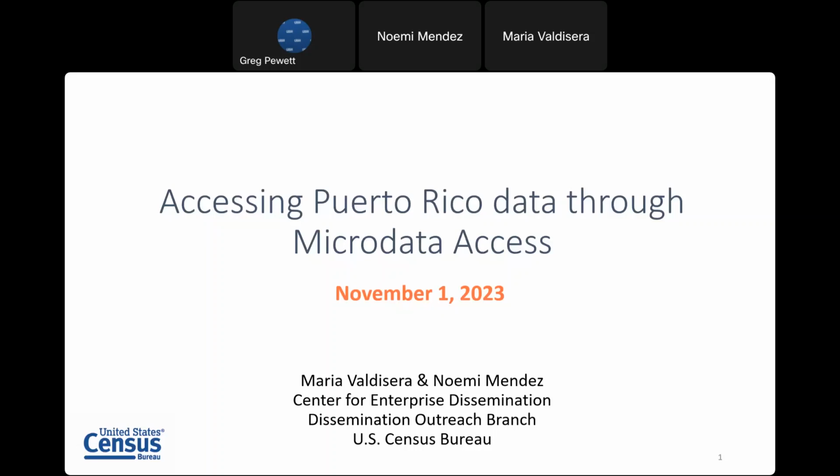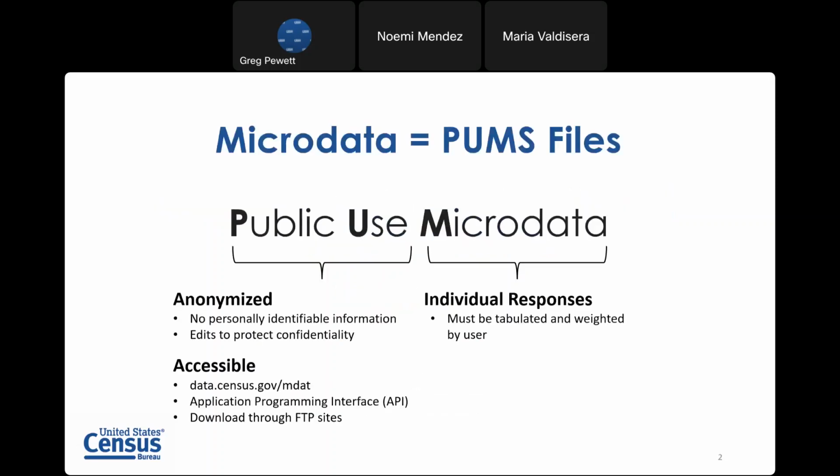But just to get started, I wanted to go over some of the basics of using the Microdata Access Tool. So the first is, when talking about the Microdata Access Tool, it's important to note that this data is coming from the public use microdata. So this data is anonymized, so there is no personally identifiable information associated with it. Since the Census Bureau protects the confidentiality of our respondents by removing identifiers, these microdata files permit users with special data needs to prepare virtually any tabulation.